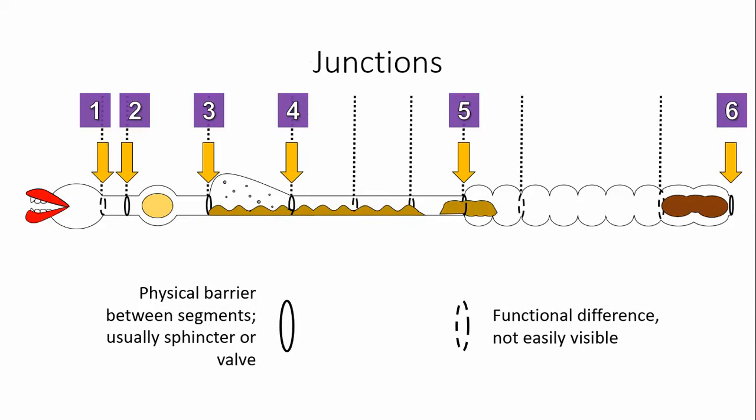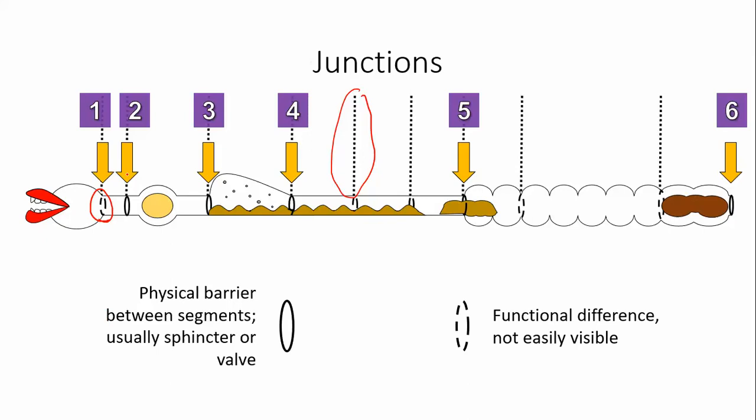Now, the purple cards are what I would do next, and that is the junctions. The junctions are represented by a circle in the tract. So everywhere you basically have one of these dashed lines is representing a kind of junction between two regions. These are represented in the tract itself in the alimentary canal with these circles. And the appearance of the circle will tell you, is this a physical barrier or is this more a functional barrier? For most of the functional barriers, there's nothing physically separating the parts of the alimentary canal. Instead, their differences might be microscopic or are more functional than anything else.